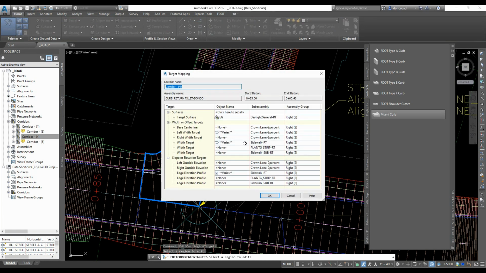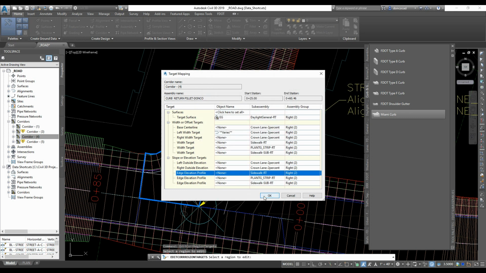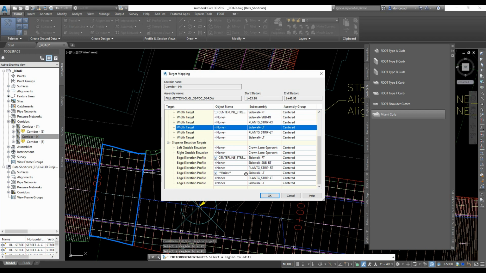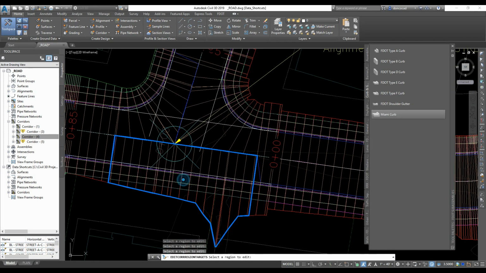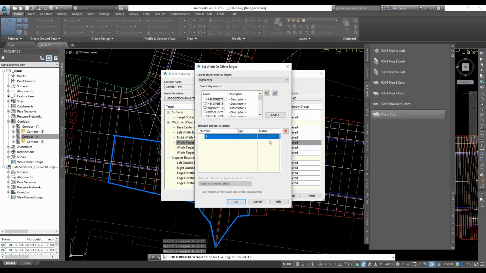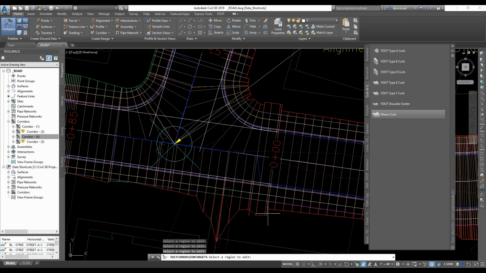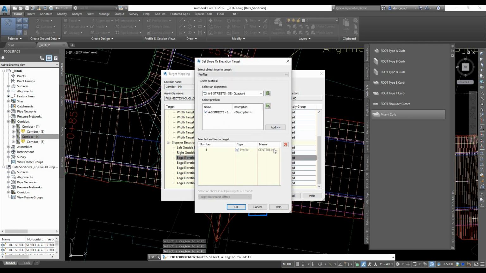It turns out the intersection routine automatically set all these targets up for us, thinking that we needed them, but I guess that might have been based off of their sub-assemblies and not ours. So it's just a quick fix: go in and zap those out and let the sub-assembly grade take its course, and you'll see how that turned out.